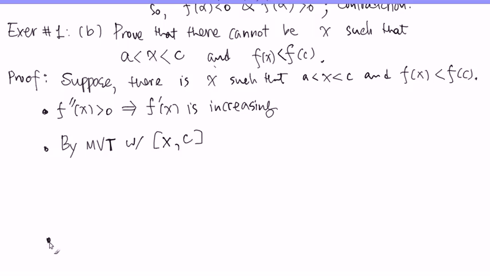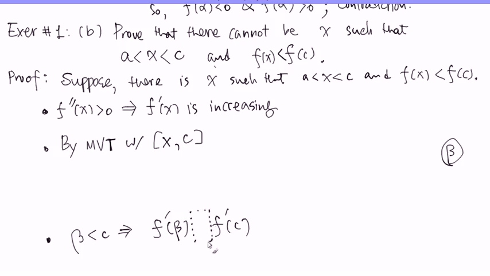And thirdly, this time let's use that beta in there. Remember we did alpha? Let's use beta this time. And that beta is in between x and c, remember? So this beta is less than c. There is this beta value by the mean value theorem. And we think about what is the relationship between f prime of beta and f prime of c, and what operator goes here. So this is a rough outline, and I hope you find the contradiction at the end. Right? Try it.